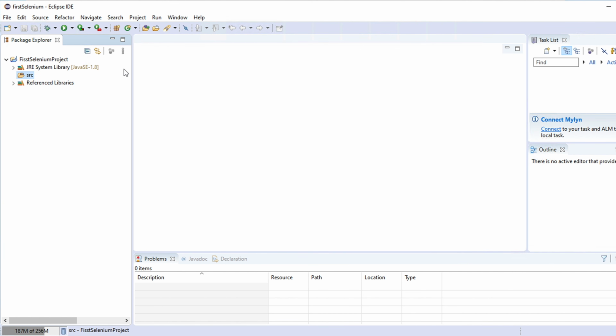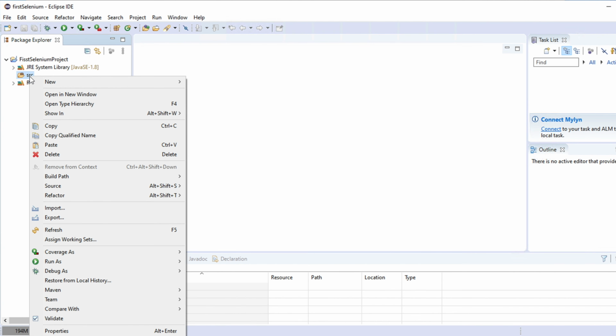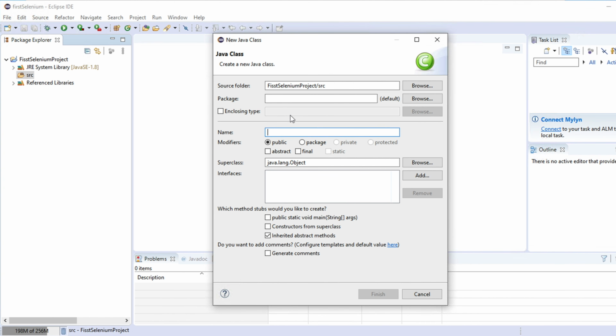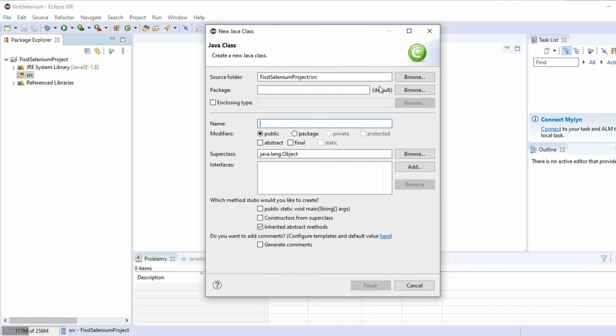But for me, the easiest way is to put the class file under source and create it there by right clicking, then New, and then Class. But you can also choose the other ways to create the class. To create a class, we need to type the class name. We can put any class name, but for this case suppose the class name is demo, for example. Then we have to choose which method stubs we would like to create. Basically there will be only one class file, I mean one Java file, and in the Java file there will be one main method, so we need to check mark this.